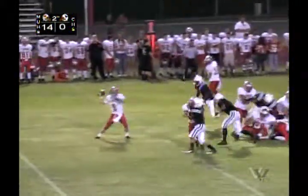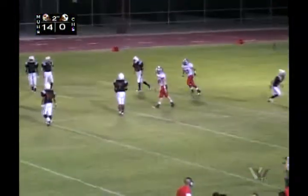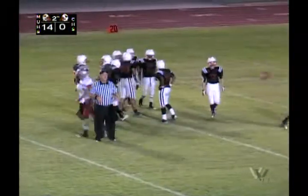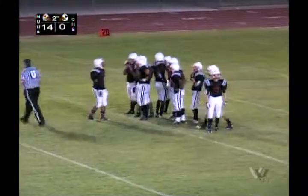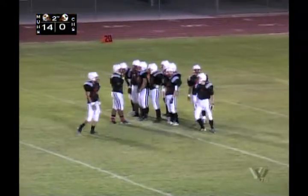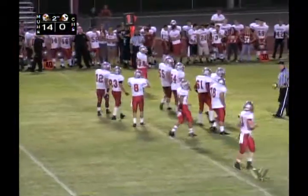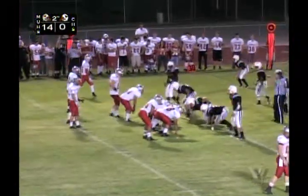From the shotgun, Simmons drops back, looks right, throws right away over the head of Brewer. Simmons has not looked sharp here tonight like we've seen him this season. No, very true. That one was thrown high. We've seen a couple of them thrown on that slant pattern to Brewer. He's got the inside track, but they're both thrown high, and even the basketball player can't come down with the self-tip. You were mentioning Rios. He's got 6 catches on the season so far, 109 yards before this game. Not too bad, because they didn't use him at all in the first 2 games.